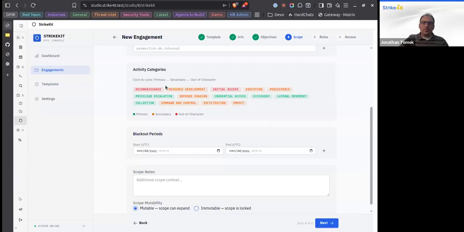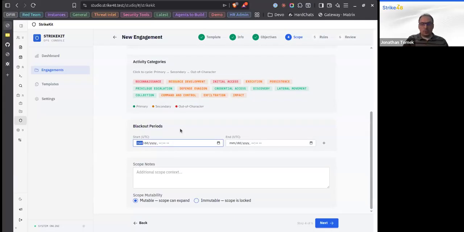This includes blackout periods to ensure that if you're letting this run, it will not work between those windows. It'll wait. That is a core feature of any type of vulnerability scans or penetration tests, just red team engagements, as well as scope notes and whether it will change over time. As we all want to have autonomous tools as well as autonomous vulnerability scans, you could run them over and over again. So immutable would make sure that nothing will change, that the way it's preset, it will operate only as intended.